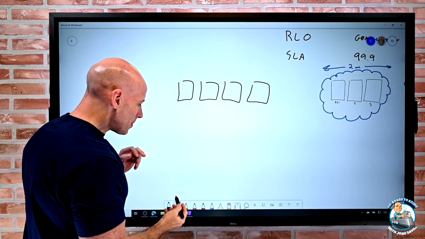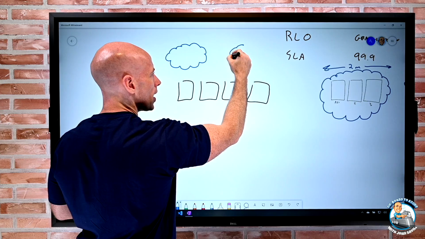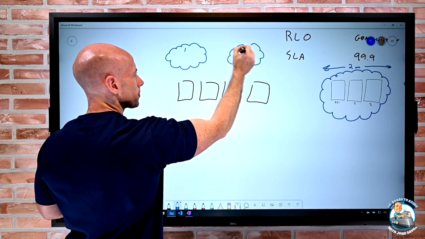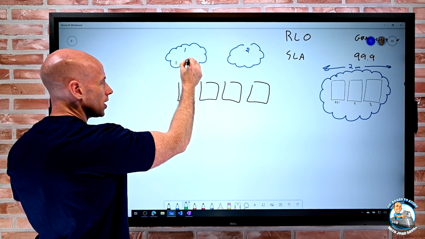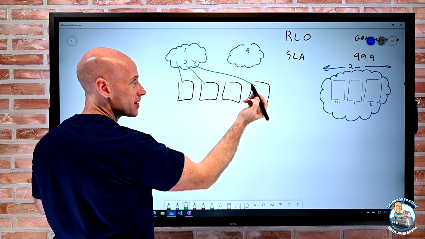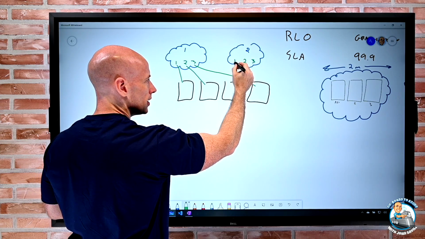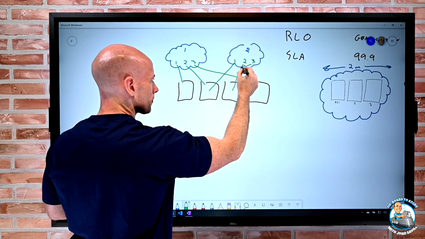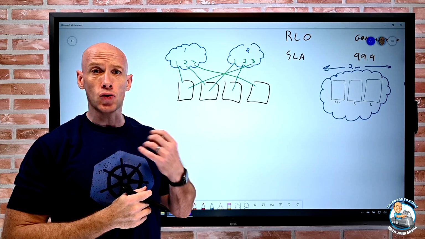And then for any particular subscription, let's say I have 2 subscriptions, sub 1 and sub 2. In sub 1, I have my AZ 1, 2, and 3. 1 might be there, 2 might be there, 3 might be there. For my other subscription, AZ 1, 2, 3 might map like that. There's no correlation between availability zones across subscriptions.